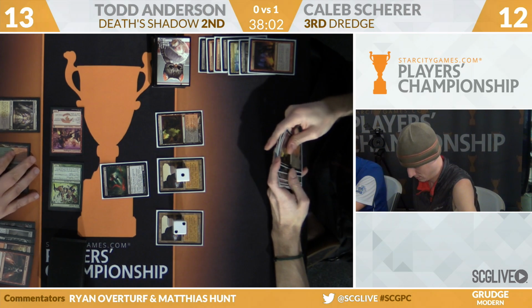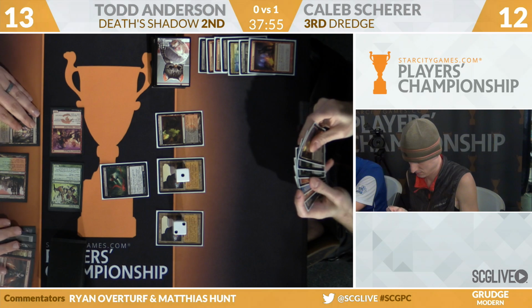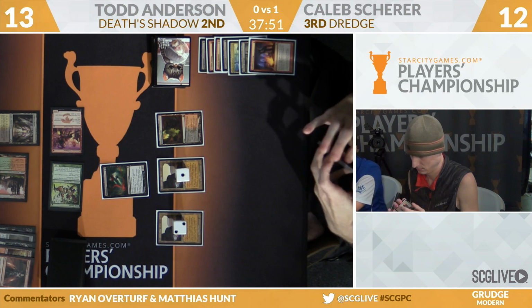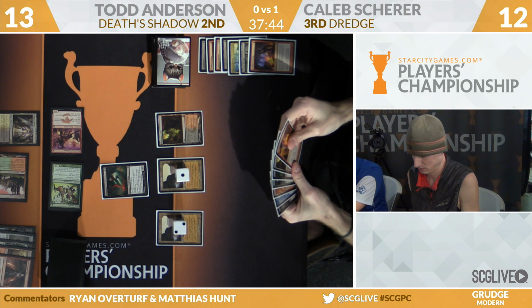I mean, Scherer's hand just really isn't doing much. You know, where that Cathartic Reunion discarded a Bloodghast and a Life from the Loam. That's not that explosive. And he had that problem. He really kind of drew too many sideboard cards. He didn't need that many Thoughtseizes. He needs to be dredging.